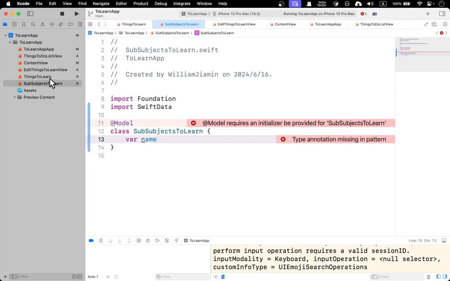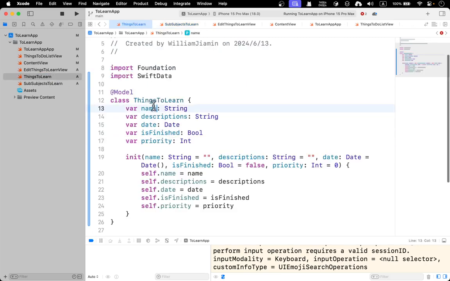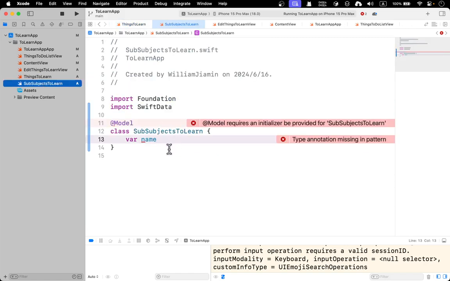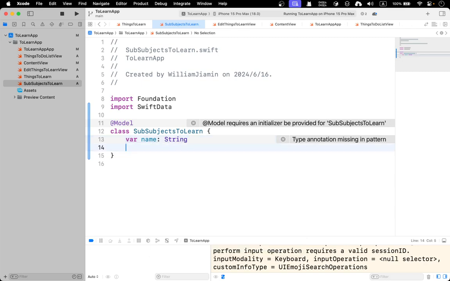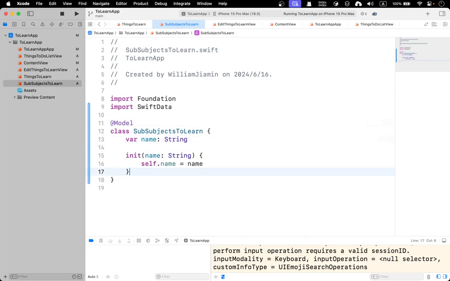It's not the same name as the name here, because the Things2Learn name is separate, this is just the SubjectToLearn's name. And we can make it a string. At initialization, we can say the name is a string and self.name = name. Yeah, that will be good. That will be all. Really simple one.